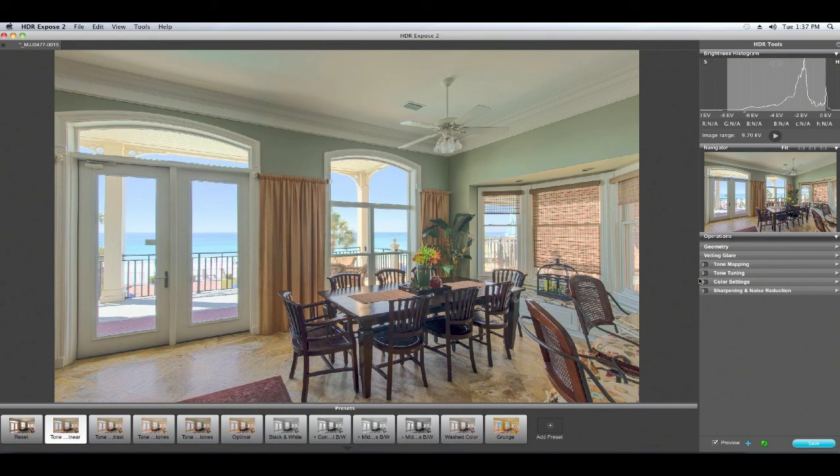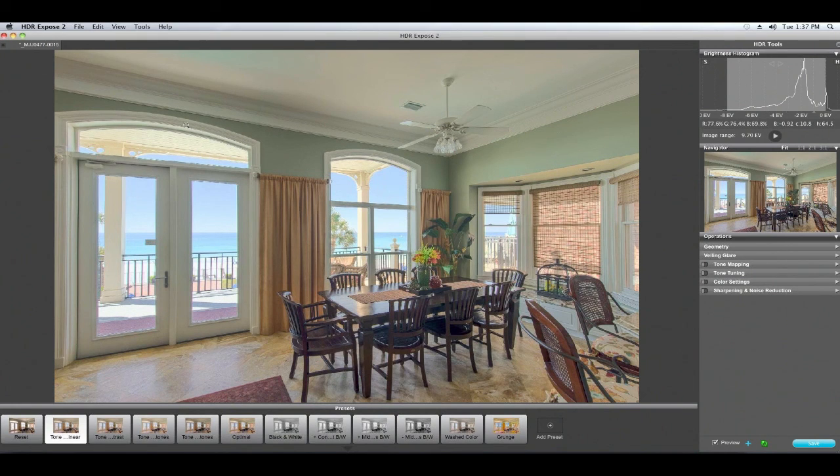So, this image I could probably tweak a little bit more in Photoshop, but I'd say for now it's fine, and I don't want to run out of time showing that the next process in 32 float is a little bit longer. So I don't want to lose out on that. So I'm going to jump over to Photoshop. I would save this out, but I've already pre-saved it out and threw it into Photoshop, so I'm just going to cancel out of this.